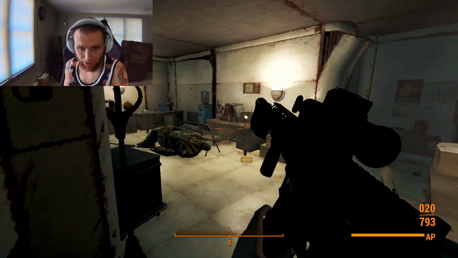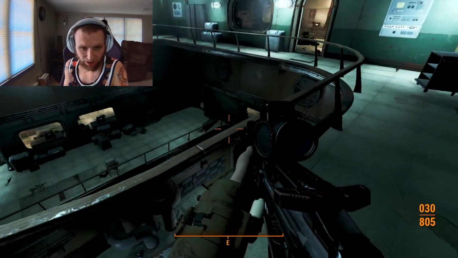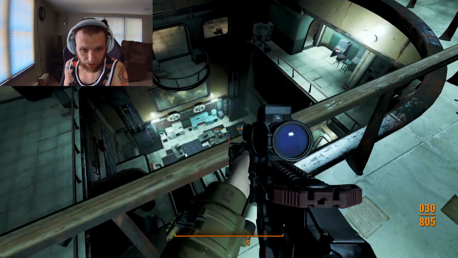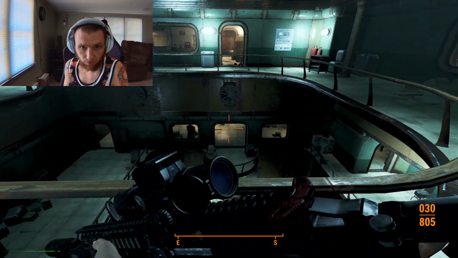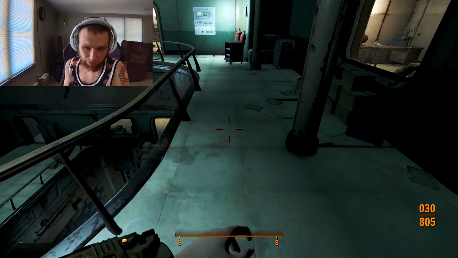I'm trying to just pop off so they come get me. Come get me! But that guy dropped 6.8mm rounds, but that's a mod that I have. That's interesting that it works with that, though. Hey! I worked my way all the way up here. Where did you go? We'll switch back to this one, though.